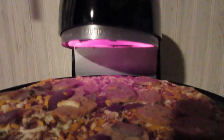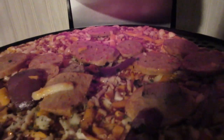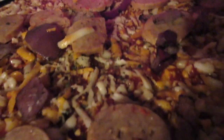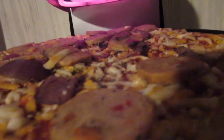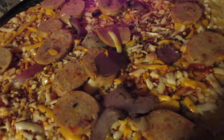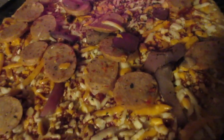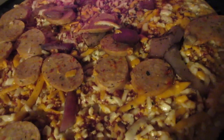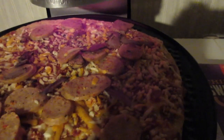Now you see right here, it's getting really hot. Now it says when the cheese is melting and bubbling, it should be close to getting done. And I have like 10 more minutes or something like that. But it's cooking really good underneath there and underneath here too. I don't want to mess with it too much. You see underneath the thing too. So when it's bubbling and stuff, I'll take it off and we'll cut it up and try it out. I answered my own question because it freaked me out. I didn't know if it was supposed to start turning whenever you first plugged it in. That's my biggest thing, but it is, so that's cool. Alright, I'll be back. Sorry, filming at nighttime.